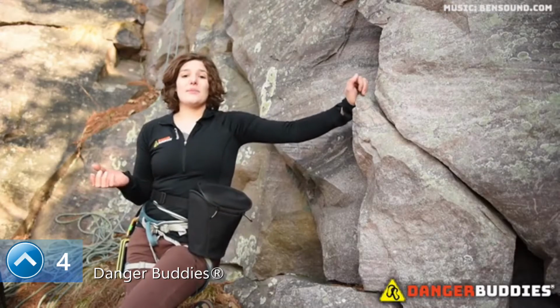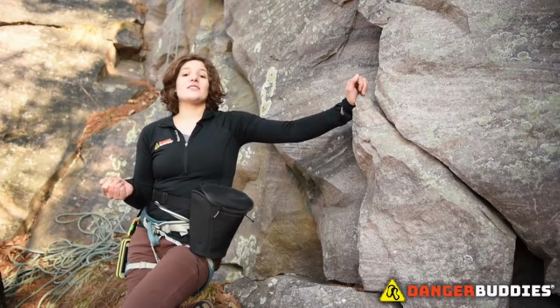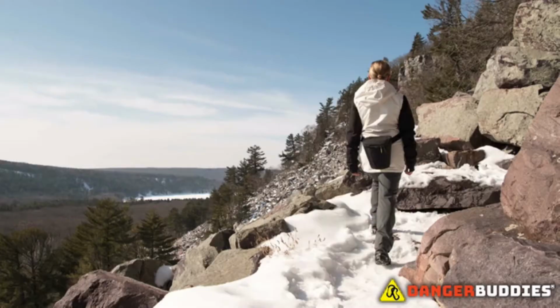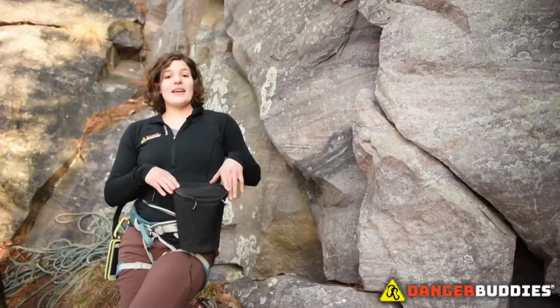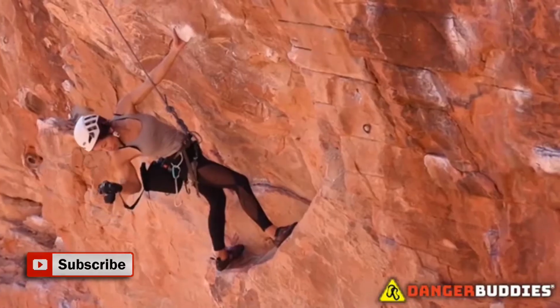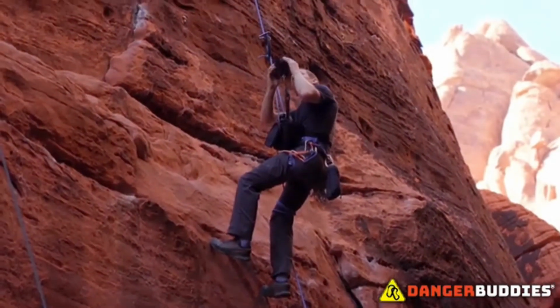Hi Kickstarter, Libby from Danger Buddies here with our camera bag for hikers and climbers. We developed this bag to tether your camera and to provide drop protection. For climbers, this is a bag you can take on the wall when ascending a fixed line. For hikers, this is a bag that provides quick camera access and doesn't interfere with your pack. Our bag attaches securely to your waist using a harness-style buckle. The camera tethers to the bag through a locking quick connect buckle. The tether retains the camera if accidentally dropped, preventing damage to the camera and, more importantly, injury to anyone below.